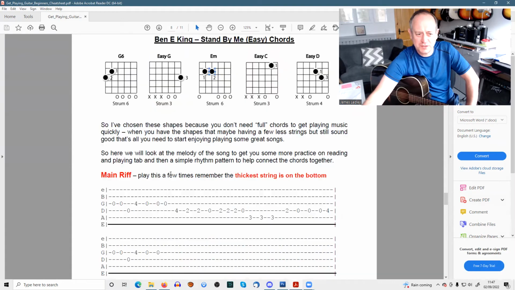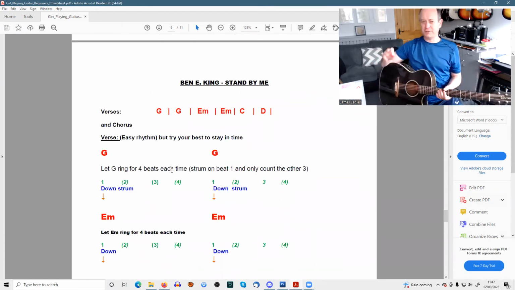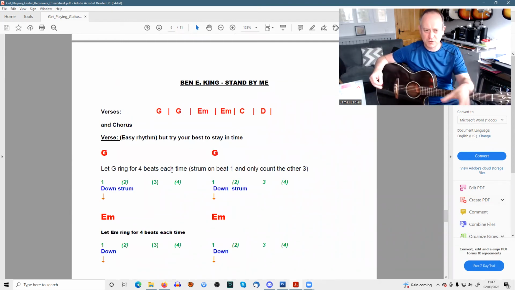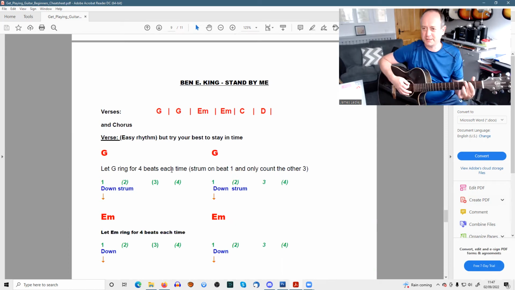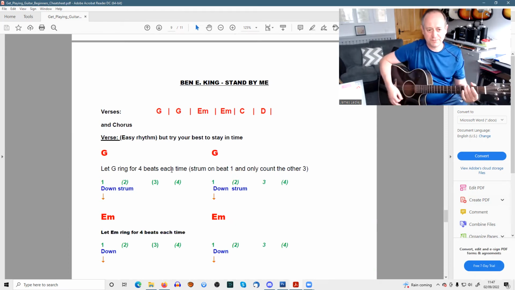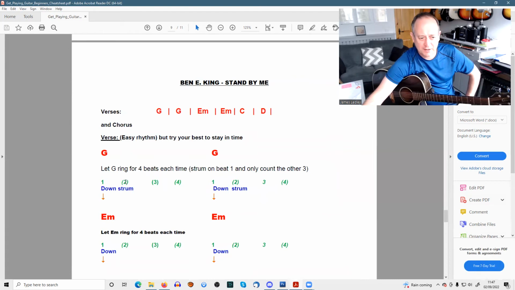Anyway, these are the chords we're going to use. So I'm going to go down straight into the rhythm, keeping this really straightforward. Now, the rhythm to the song is a bit more complicated than what we're doing here, but it's about chord connection, chord transition. We're trying to get your chords to start coming together. So I've got a full G on there, but we're going to use the G6. Now, all I've done on here is strum once, counting 4 beats. So what you're seeing here in the brackets are the beats that are being counted, but not played. So this down strum only happens on beat 1.